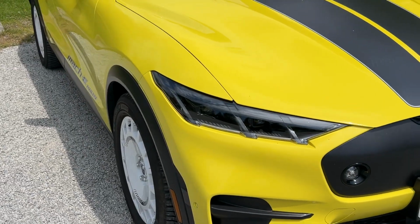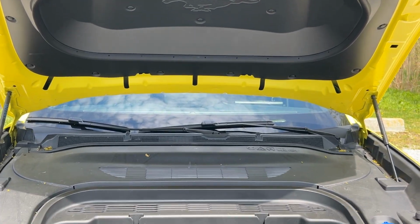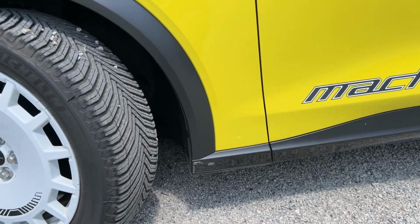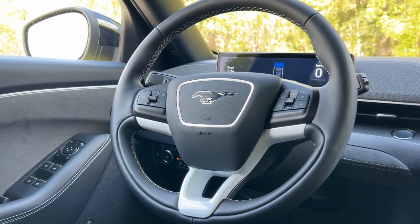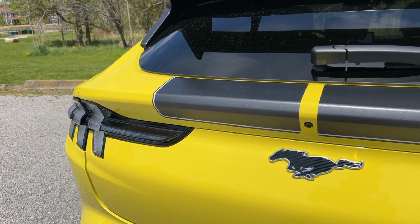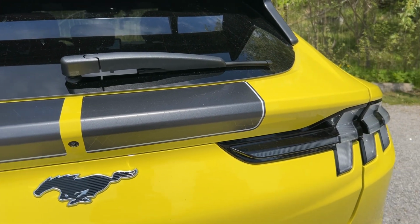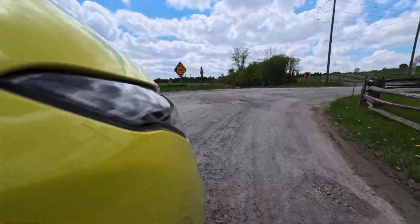In the US, the Mach-E Rally comes in at just over $60,000 including destination charges, and the only option on my tester is the $2,000 Blue Cruise, which is totally worth it, as I said earlier. In Canada, well, you're looking at just over $80,000, and again, you need to add Blue Cruise as an extra cost item on top, which at that price point is well worth it. But that brings up the question, is the Mach-E worth it as a whole?